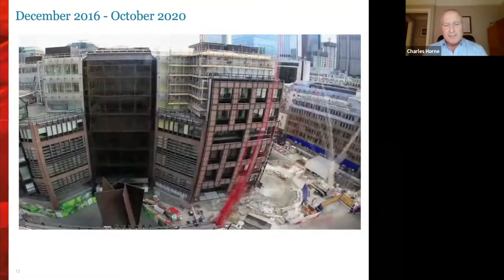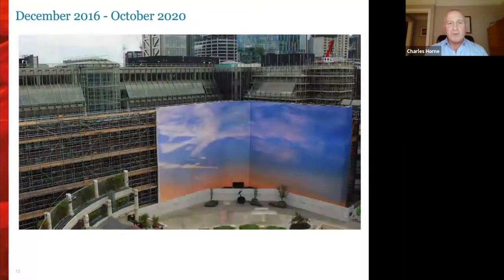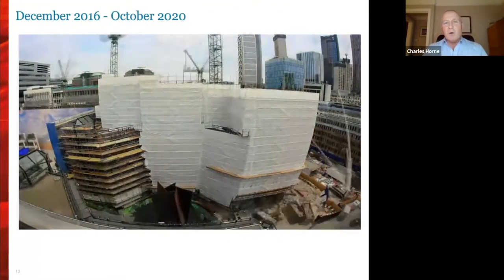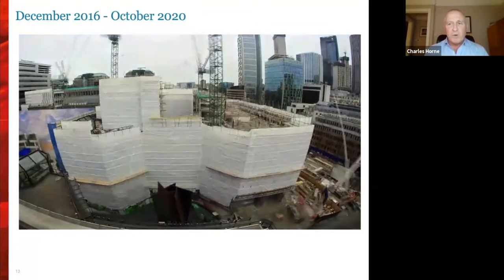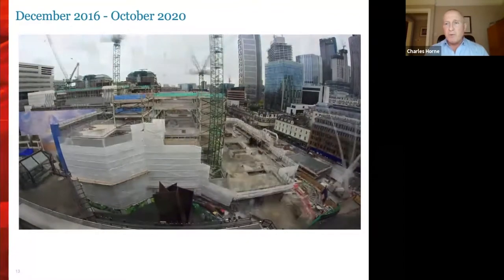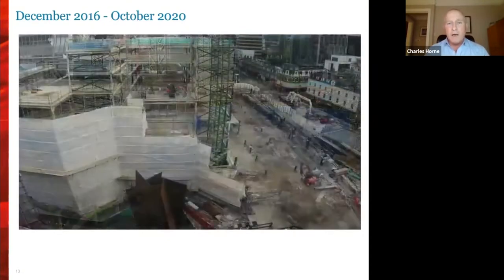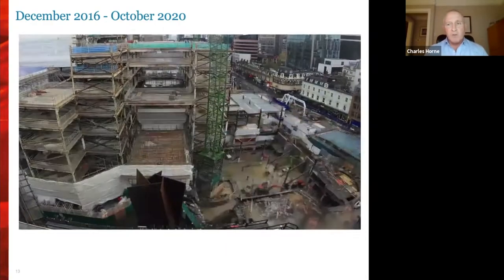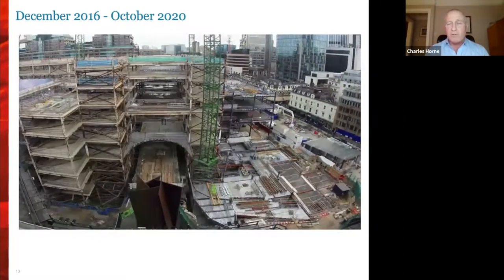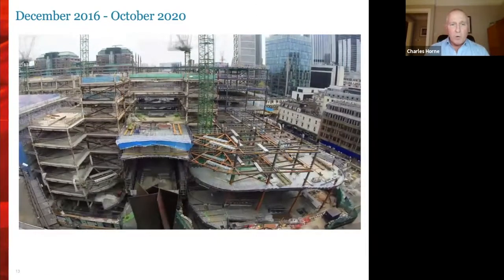Here's the building being demolished — you can see we put up our lovely wrap around the building to protect the visual amenity of the tenants in the circle. The building was demolished 50%, not 100% — we worked very hard with Hopkins and AKT to retain as much of the structure as possible in order to reduce embedded carbon. One of the biggest challenges was that the demolition area was above the shopping mall in Liverpool Street Station, which has approximately 150,000 people walking through each day. To demolish and reconstruct while 150,000 people walk underneath daily is a considerable challenge — one which was delivered by Sir Robert McAlpine without incident or accident.